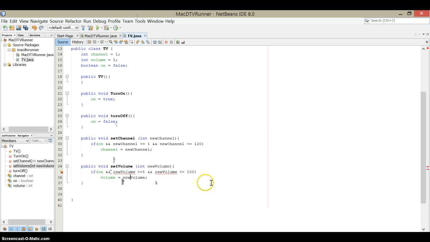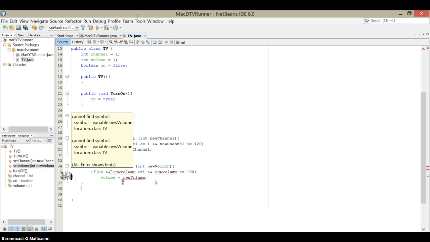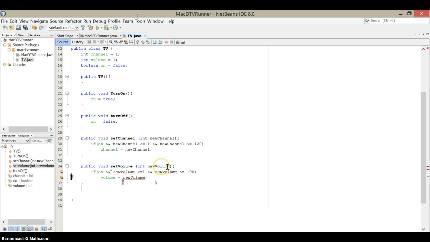And I have to reset accurate. And let's see what I did wrong. Cannot find symbol, new volume. Well, that's okay. Well, that's probably a little better. So you'll see when we develop this more and we call it from the runner program, that stuff will be used more.